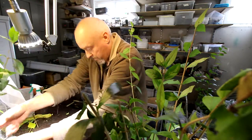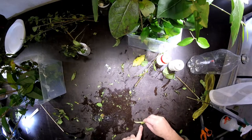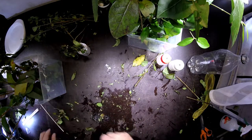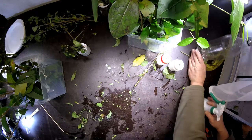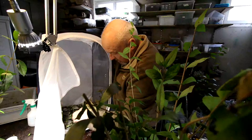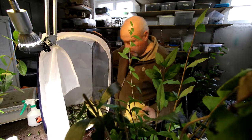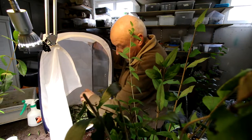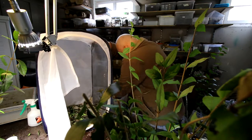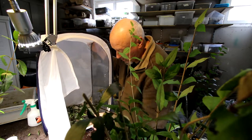So now first you have to check — here's a larva, a caterpillar that fell down, an L2. We have to save it and bring it back to the container with the fresh leaves so it can move on and grow. If you have a look inside the cage, what you see is it's completely filled with the fresh pellets of the caterpillar. So this you have to change also and clean it, and then you can place back all the new containers that you have produced. And if the fresh pellets fall down to the plastic container it's also easier to clean them.